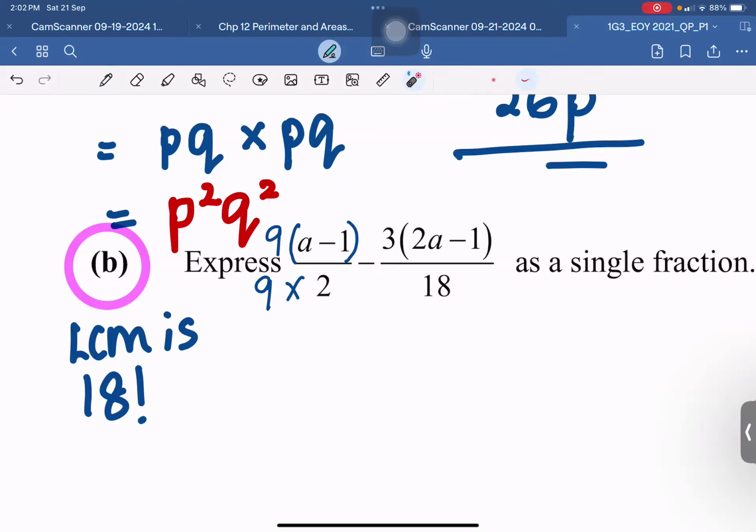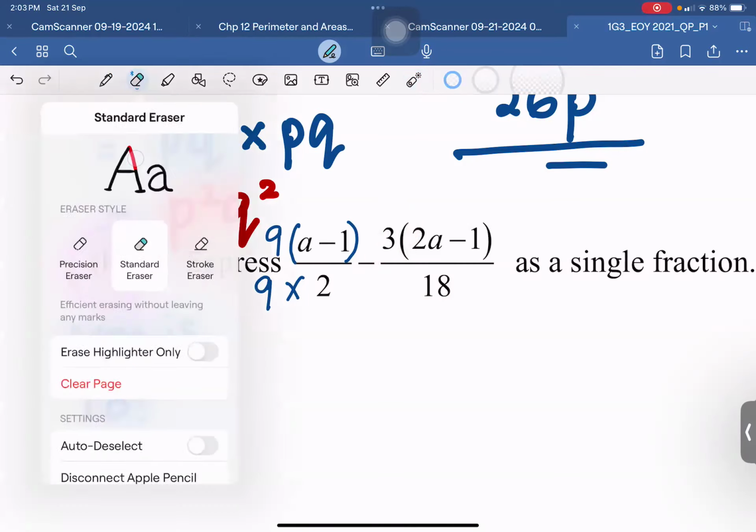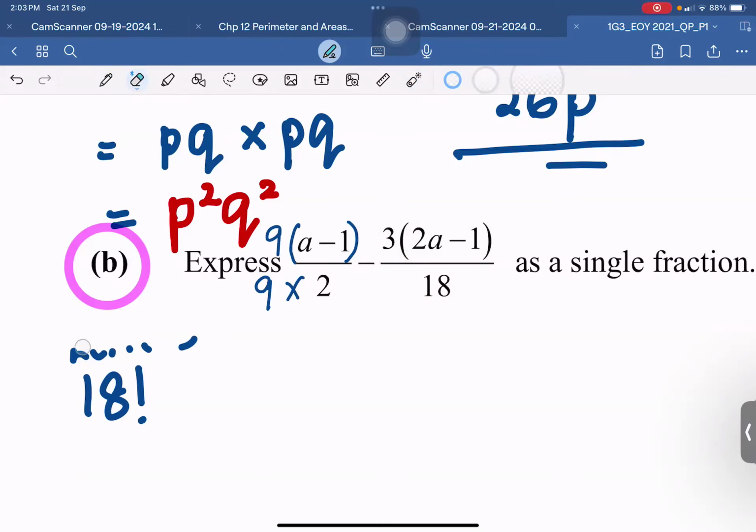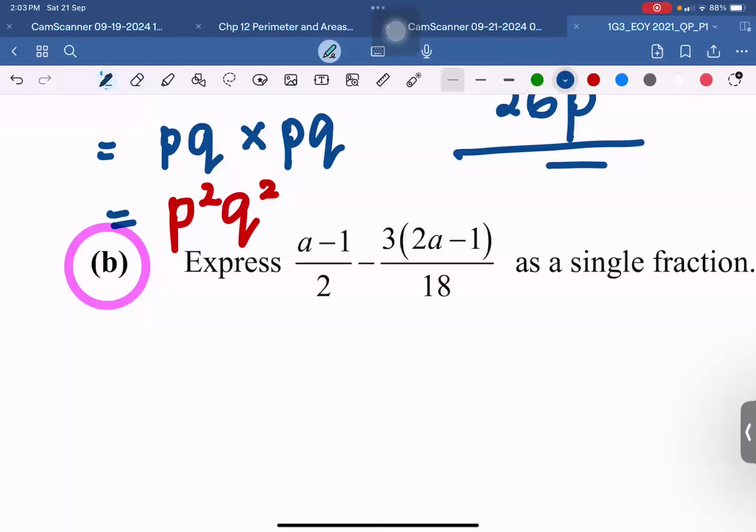Okay, but actually there's one part before I do this. I noticed something here. Wait a minute. Before I do the number 18, I'm not going to do 18 now. I'm going to check one more thing. Let's come back to our question and make my life a little bit easier. Observe this portion over here. There's a number 3. There's a number 18. Is there any common factor?